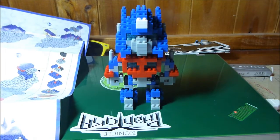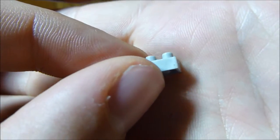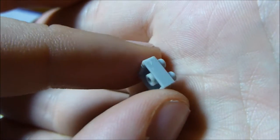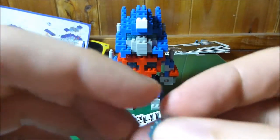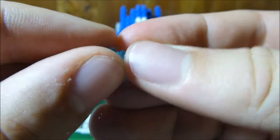And the last thing is the brick quality. There were a lot of bricks that were damaged right out of the box. You can see this one here, if I catch it in the light, out of the box, this one's got a little bit of a dent in the corner. You can see there's some little white lines on there. That's the plastic being warped. This one has a bit of brown on the bottom and little chips. So a lot of the pieces aren't perfect. And you can see on some of the transparent pieces, they've actually got little foggy, streaky bits on them. So the pieces themselves aren't 100% there yet, I don't think.